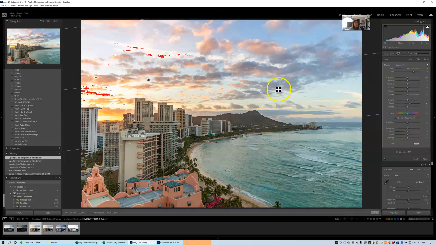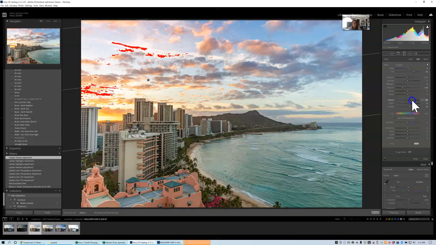I also, in this sky, would like to enhance those shadows on those clouds a little more. We'll bring those shadows down. We'll bring those highlights up a little. We're getting a little more blown out right there in that massive, really bright spot. So we're going to tone those down just a little bit, not go too high. I think we can achieve the same thing by adding a little bit of dehaze. That'll enhance the contrast in the clouds and maybe a little texture. And I think that looks pretty good, and I'm going to saturate that just a teeny bit. Okay, very good.